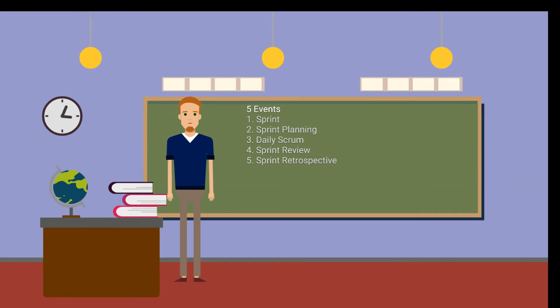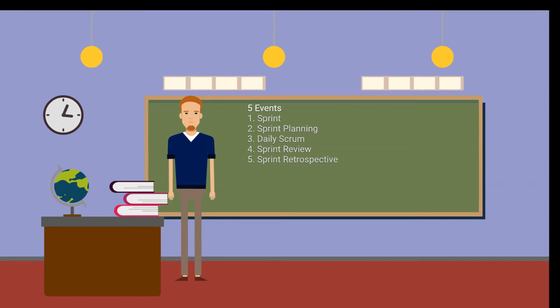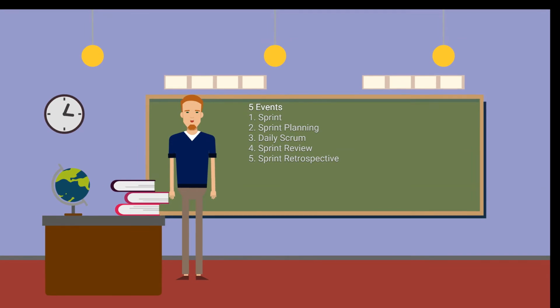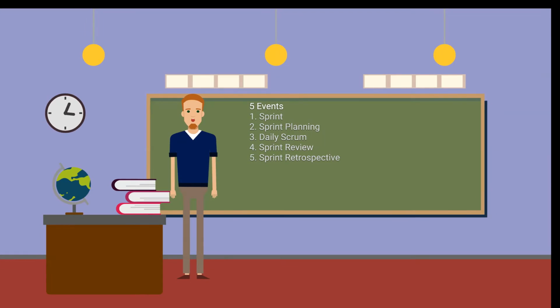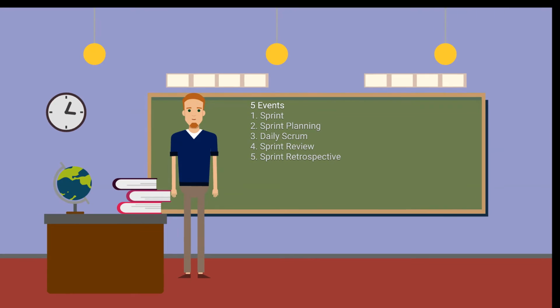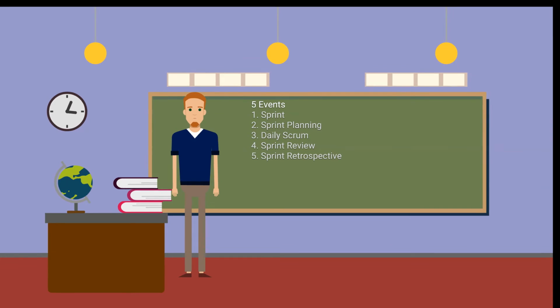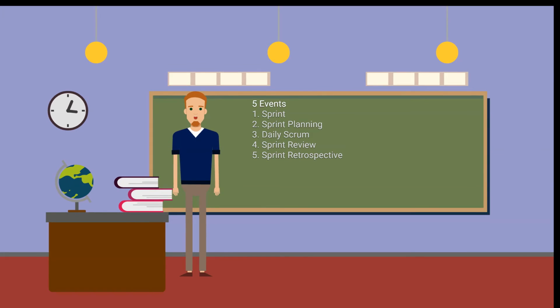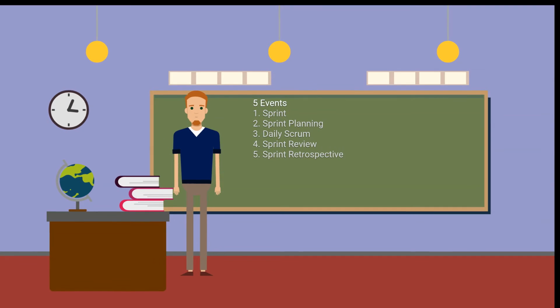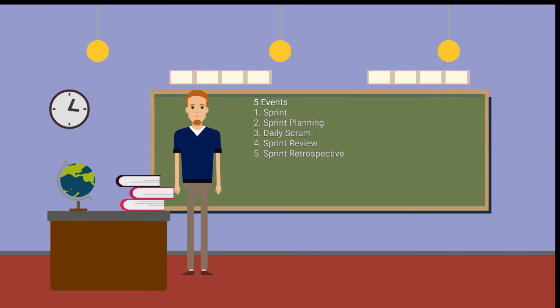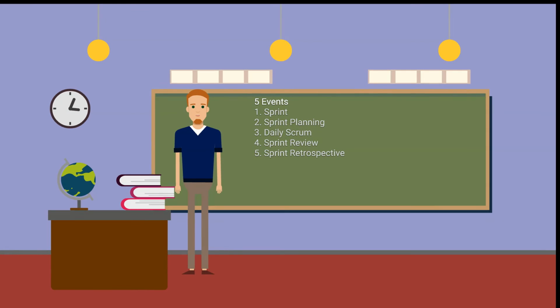Once we start that iteration, the team gets together daily, 15 minutes or less, to plan the day's activities. And then at the end of the sprint, we have a sprint review where we want to have a demonstration of that working capability. Lastly, we do a sprint retrospective, which is really putting Principle 12 in action, where we review the process and the product and look at ways we can improve both.